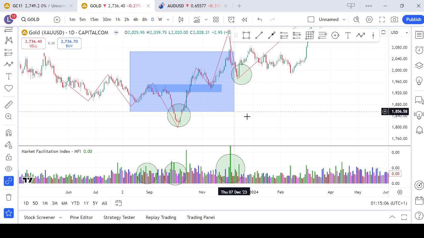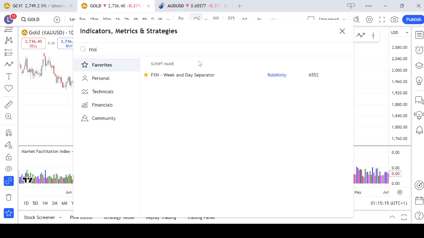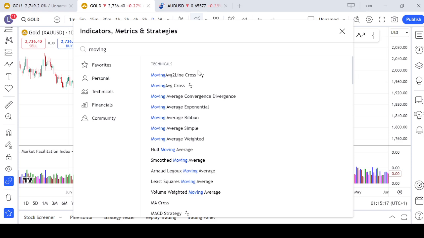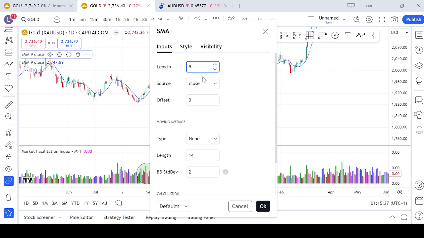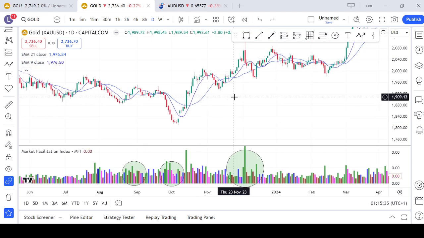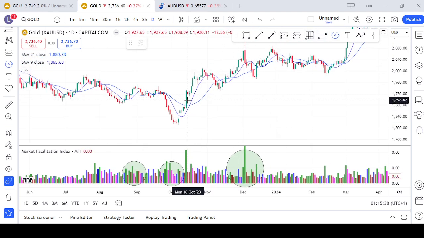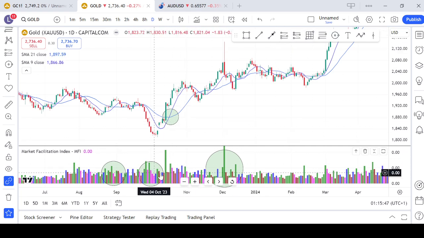For example, you have this right here. I'm just going to insert the moving average to confirm this trend. So we have the moving average here. I'm just going to use 21, and you can see the moving average cross right here, signaling that the market is indeed turning bullish after this series of pink bars here.